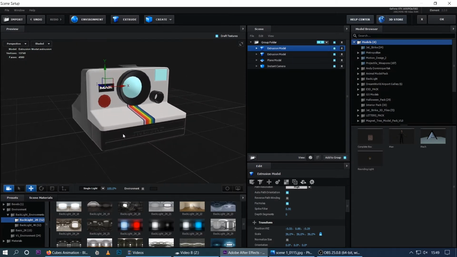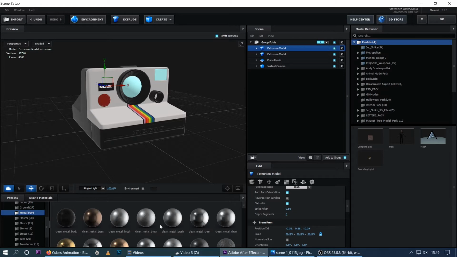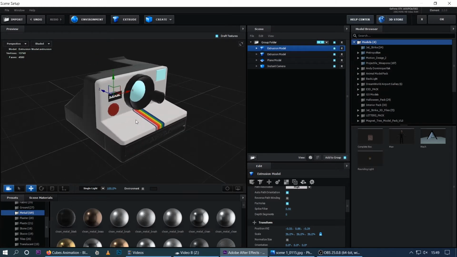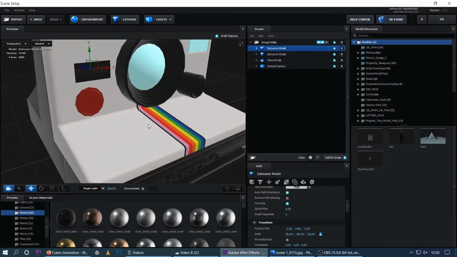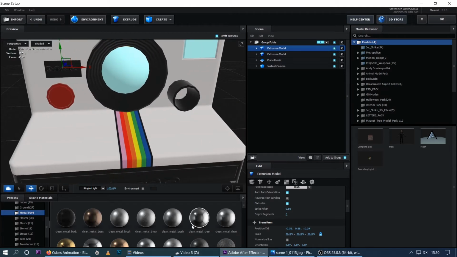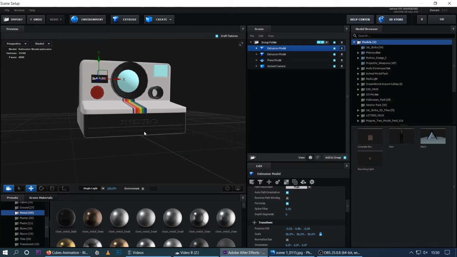Now you can see here, you can change the color of this material. So go to your material setting and go to pre-shaders and go to meta. We can take this, it's more realistic. It's fine. You can make it dark. It's fine too. You can take any material here, like chrome is more okay for now. Now the model is ready.